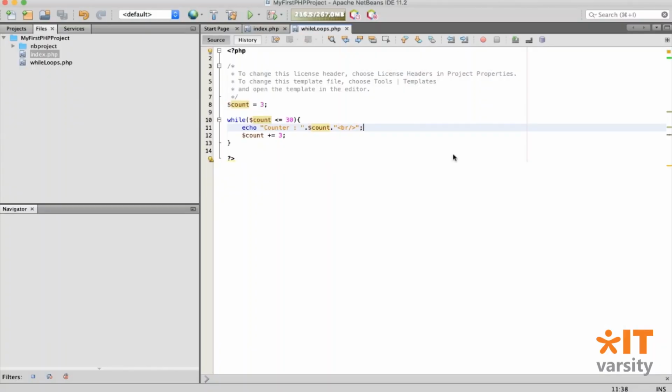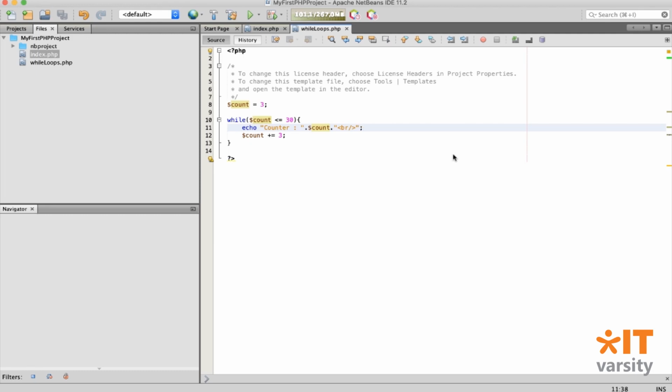In this lesson, we're going to learn about for loops. Now, for loops, like while loops, are loops also. They repeat certain sections of code. But for loops, you can say, are a more compact version of loops.